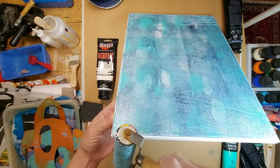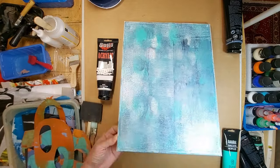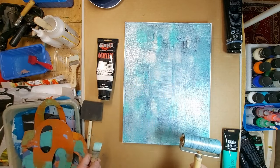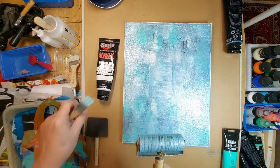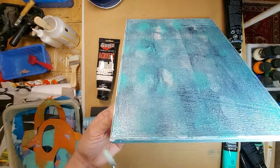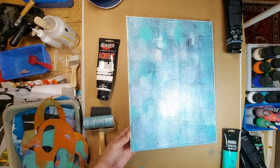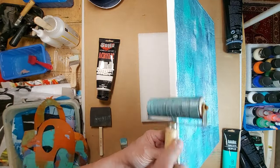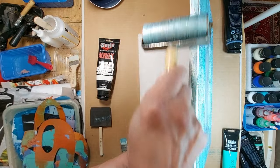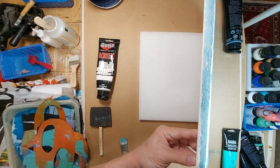And I do the sides. I'm going to enlist the help of this little brush to help me do the sides. The result is like this iridescent light blue.